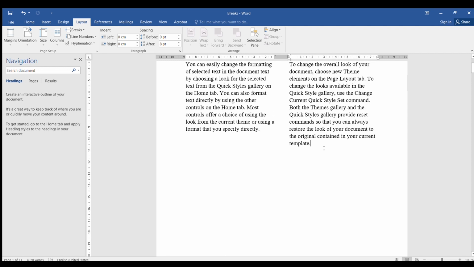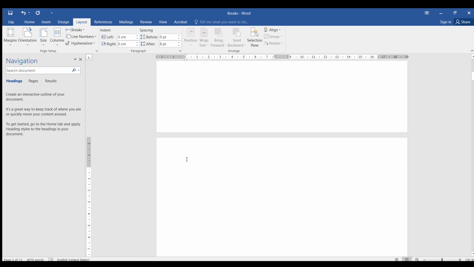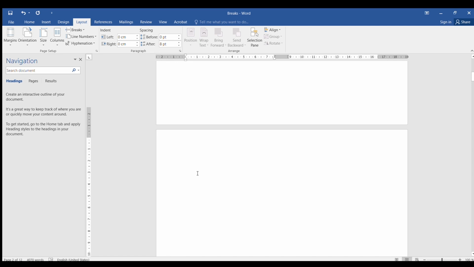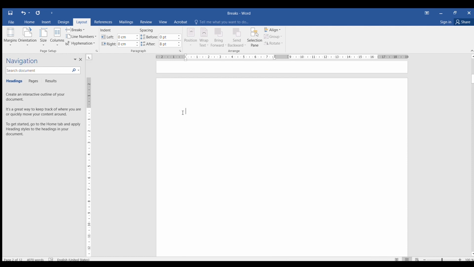So I'll come here and come to breaks here, then I go to section break, then I break the next page. So I'll click the next page. Now my cursor has come to the next page. Remember, it has pushed all the text that were in that page to the next page. Now what do I do? I want to convert it into 1 column.